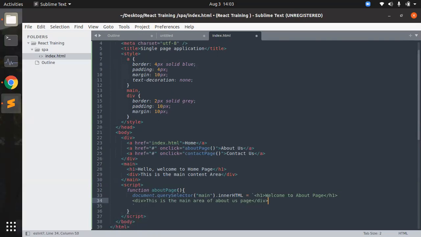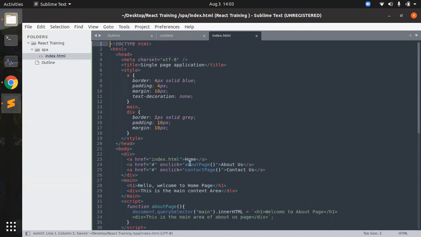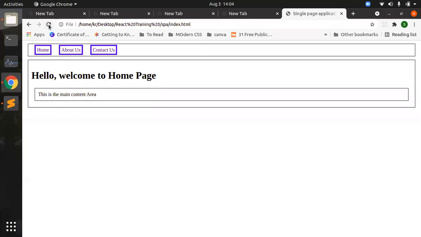Very simple. We are going to keep it. So when I click on the About page, it is going to modify the content of this main area and it is going to change to this particular HTML code. That's all. Let me save it and again check how it looks.